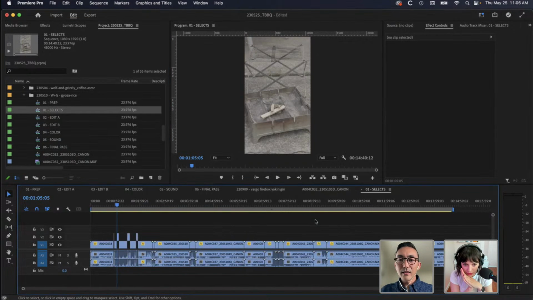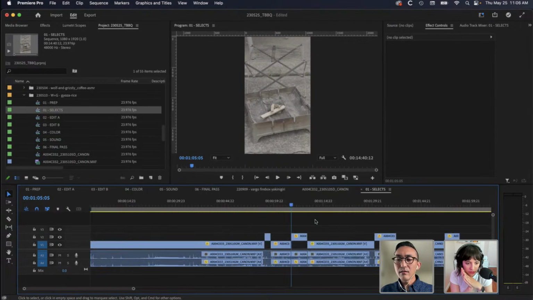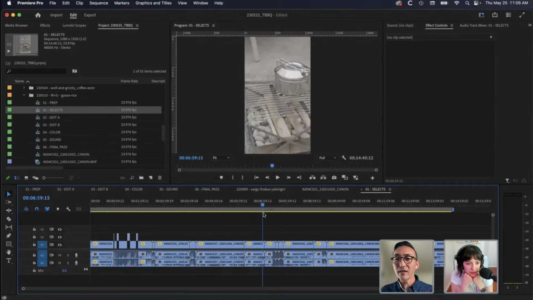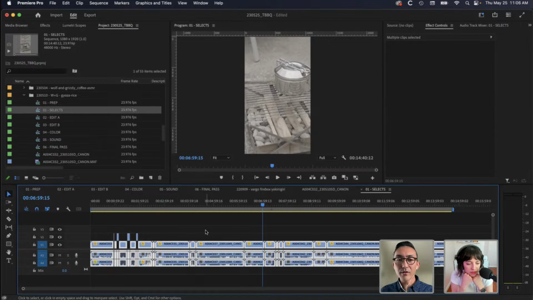And then the hotkey is the backslash or forward slash. I always get those confused, but it's right under your delete key for a lot of people on a Mac, at least. So I'm just seeing my whole timeline. And now I have my selects here, right? That's great, but I have all this other stuff that I don't need. So I can, again, hold option, click and drag all my other stuff, and delete it.